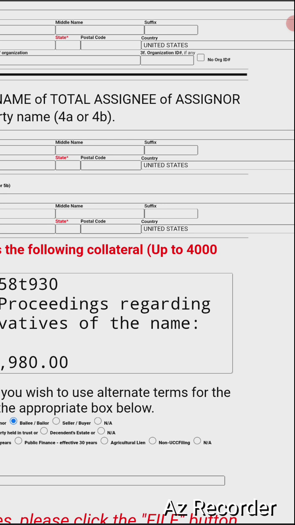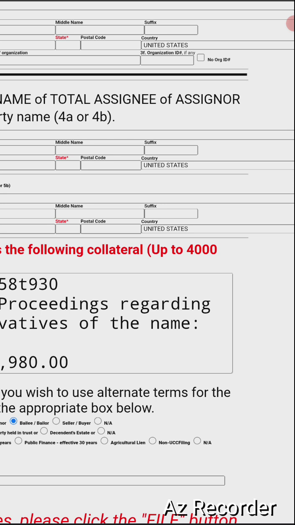One is because once you click on non-UCC filing and then you click the button file at the bottom and they file it, this application will totally disappear. It will not exist on any public record. They can have your name, they can have your secured party number, and they still will not be able to access this application because it's a non-UCC filing. UCC is public, it is commercial, it is in the public.